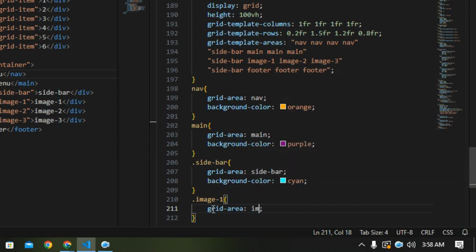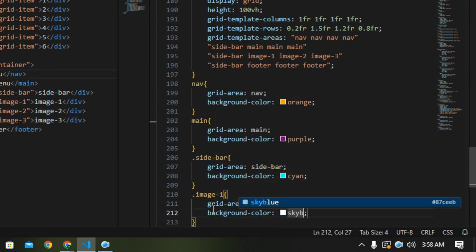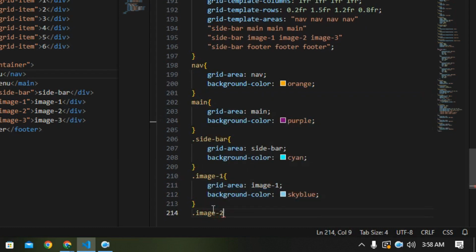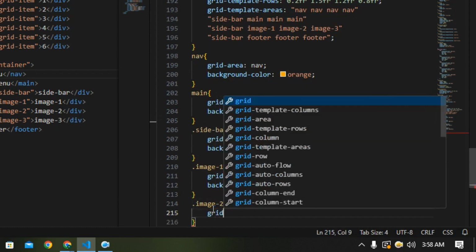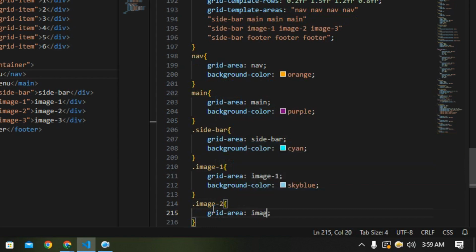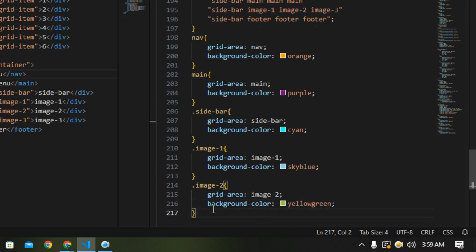And the last, image 3, the grid area is image 3, and the background color would be, oh, this is nice. Okay, just pick that. And the last one is footer. So footer, grid area footer. Background color, I'll just pick this. All right.